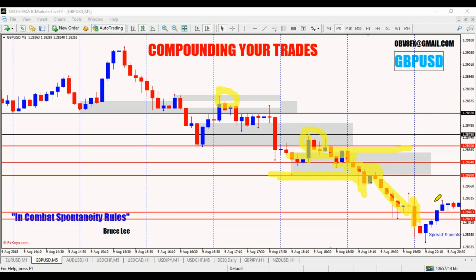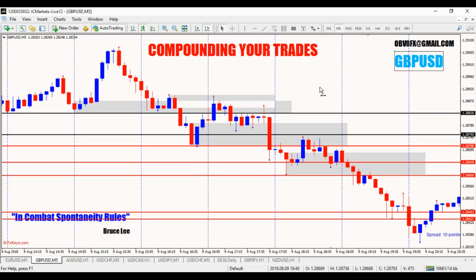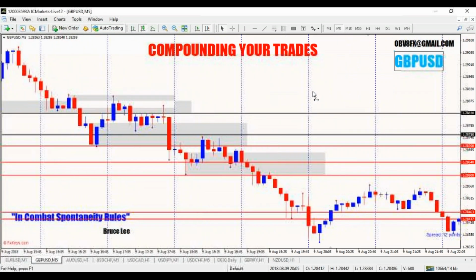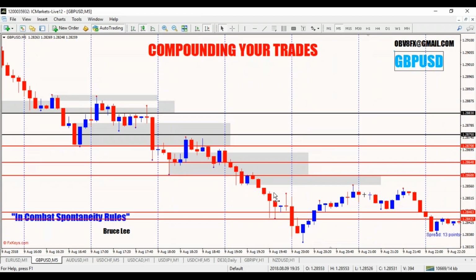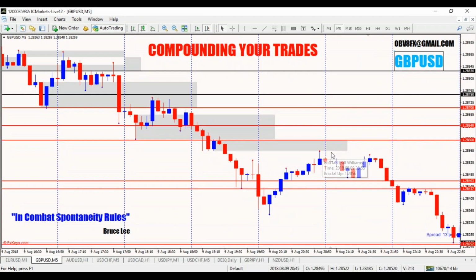Or you can then just wait for a return to this area, or that area, for your next entry opportunity. Now that return is not guaranteed if price is quite aggressive in the direction it's going. Okay, and as you can see, it didn't come back to origin within the price cap, but it did do this. Fair enough, we have a return to the price cap over here. But if you draw that out, you can see it just touched it over here. Okay, and that's another entry, but let's assume no.